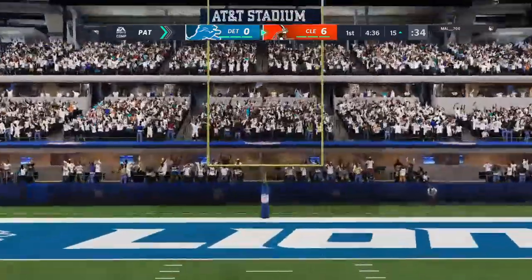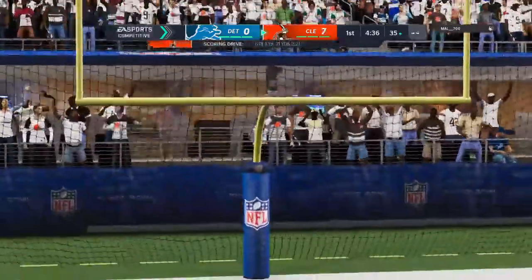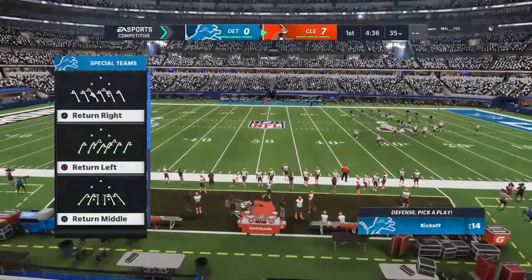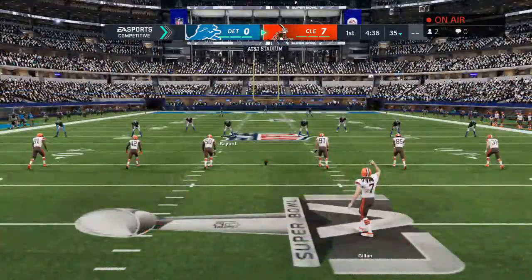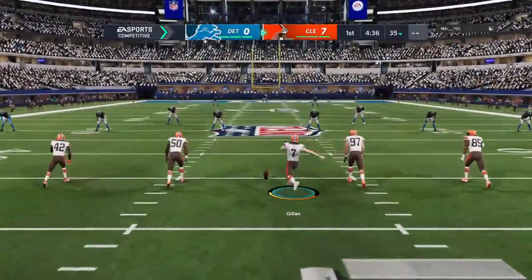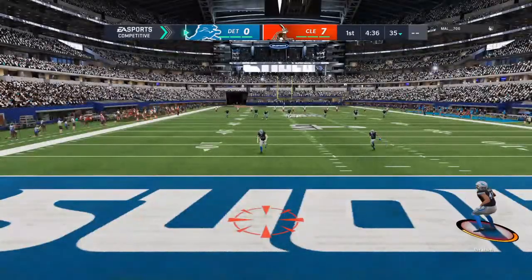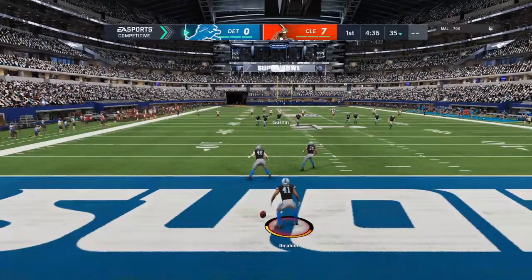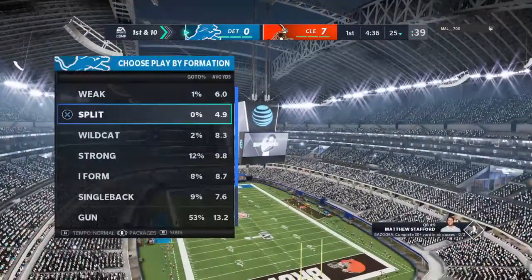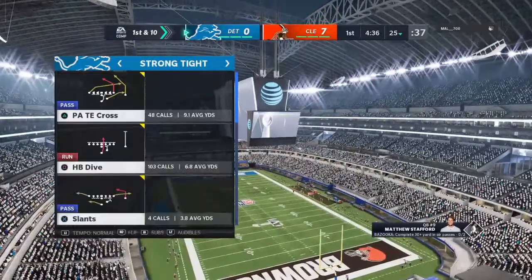Well, these guys have won 3 straight ball games, and another good start to this one out to the 6-0 lead. And I've talked with so many different coaches, as have you along the way, and they always talk about winning streaks and the mood of a team and how much easier it is to actually prepare during that time. Guys are sharp, guys are focused, everyone's feeling good, and we're seeing it early in this one. At their own 25-yard line.